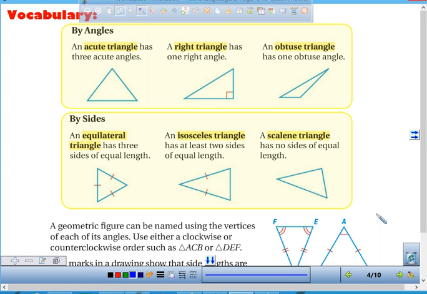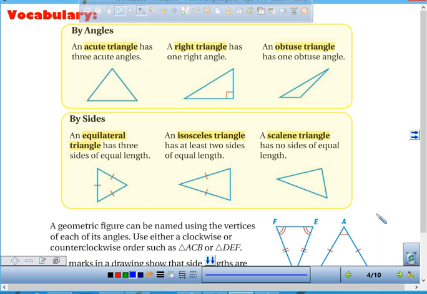Okay? Think, if I have one angle more than 90 degrees, I already have 90 degrees or more, right? If I have another angle that's more than 90 degrees, let's say they're both 91 and 91 degrees. How many total degrees is that? 182. And how many degrees are in a triangle? Is that even possible to have 182 degrees in just two angles then? No. Okay? So if it's an obtuse triangle, it's only going to have one angle that's more than 90 degrees. And these two are going to be less than 90. Right? Okay? Same with a right triangle.